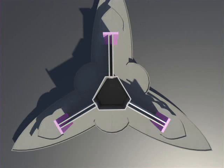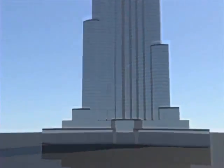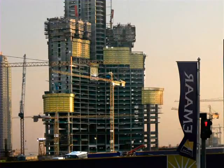This structure is actually designed to work just like an I-shaped beam, which happens to be turned vertically. The corridor walls are the web of the beam, and that hammerhead is a representation of the flange of the beam. At the most fundamental level, the only difference between this system and an I-shaped beam is that the Burj Khalifa extends outward in 3 directions instead of 2 to provide appropriate lateral load carrying capacity all the way around in all directions. This photo of the building under construction clearly shows that hammerhead wall right here.